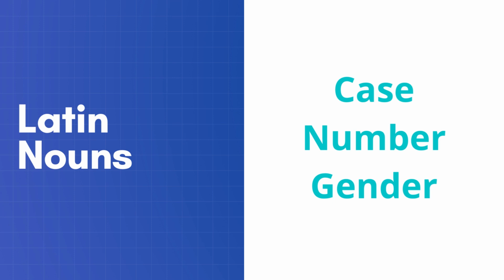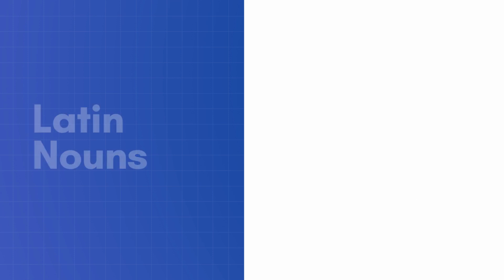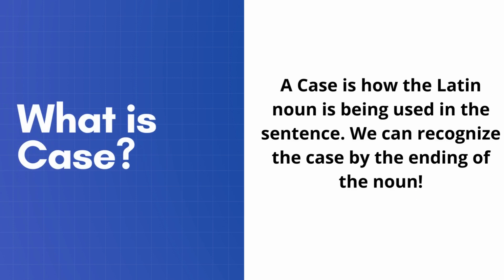The reason it's confusing is because we don't really use cases in English, right? It's not what we do. We use word order instead, and we'll talk about that in a second. But a case is just how it's being used in a sentence. And you can recognize that in Latin by the way it's spelled, the ending of the noun. That's the key idea that we'll talk about as we go through this video. But the key idea, again, the way that the noun is spelled is telling you how it's being used. So it'll tell you, hey, this is the subject, or this is the direct object, or this is showing possession, right? You can tell that all by how the word is spelled.